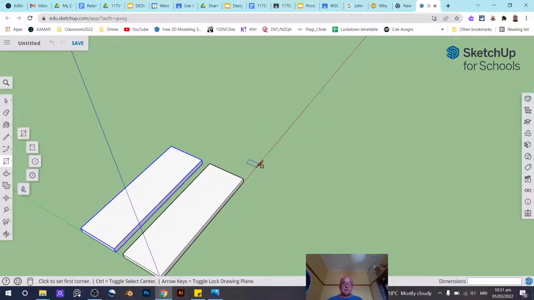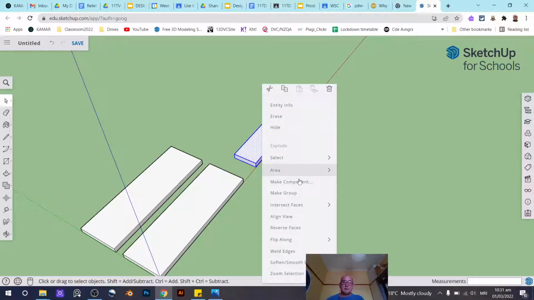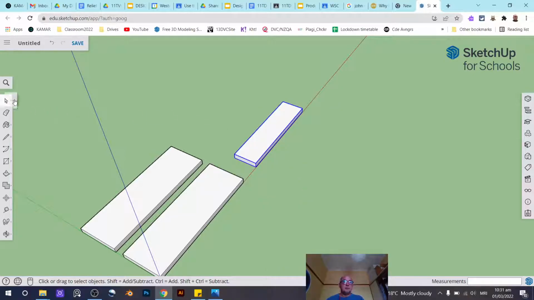I'm going to start it here, and I'm going to make it kind of the right sort of size. And you can see in the dimension box, so that's what I want, 360 by 90, right? There we go. And now I'm going to use the push-pull tool to pull that up by 19, like that. I'm going to triple click on it to select the whole thing, and right click to make it into a group. Right, now I'm going to take that thing and I'm going to move it.